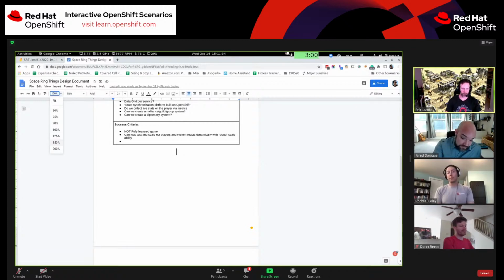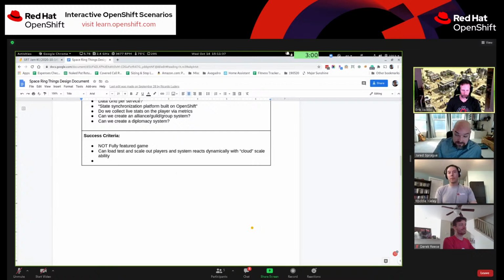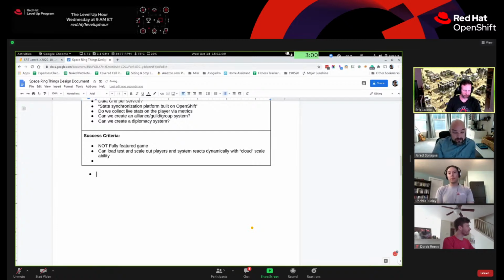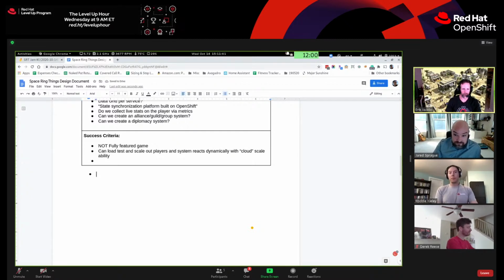Sorry, I can finally now write something. So I'm just throwing bullets at the end of the document because I don't have a better place to put them right now. So we're going to say a fixed number of rings, sectors scale with number of players. All players start at the outer ring.